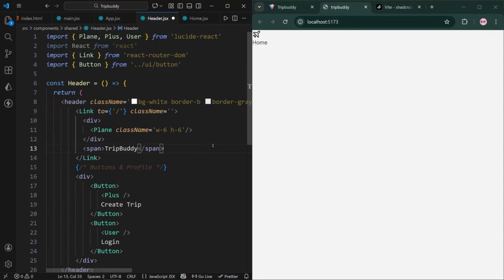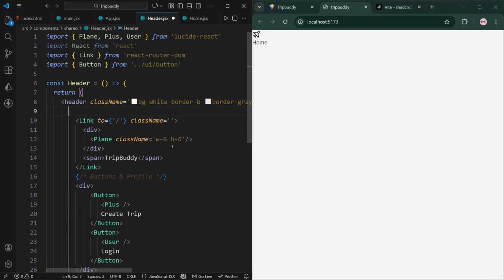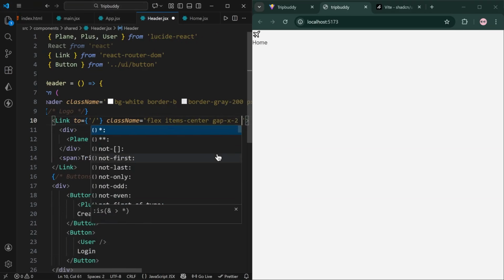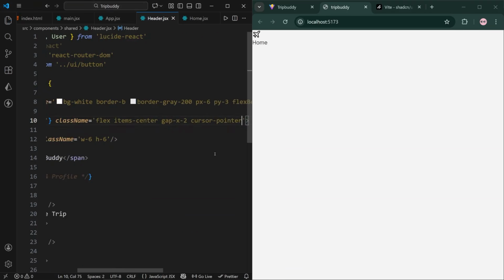You got that. And after this, for this logo, I will write flex and items center only, and gap x as well. Cursor will be pointer.